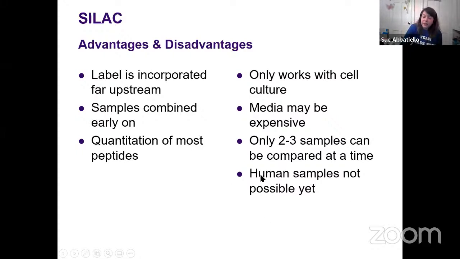And so technically this is incorrect. Human samples could be possible if you could feed people isotopically labeled food or water. And there was a study done some time ago with mice where they were fed heavy chow. But the process for this is a bit arduous, and the chow is expensive, and mice are not clean eaters. So they'll go in and the food will go around. So it's probably not something that people would want to do routinely.